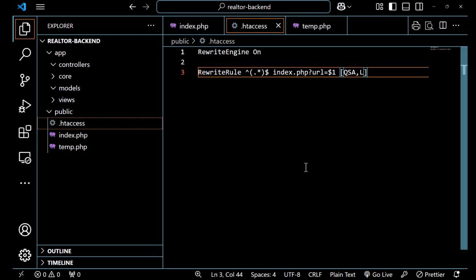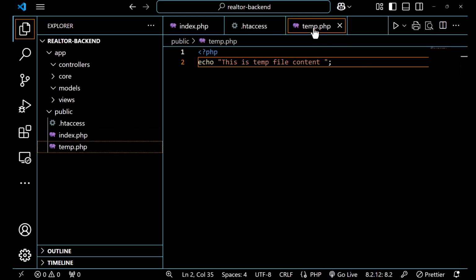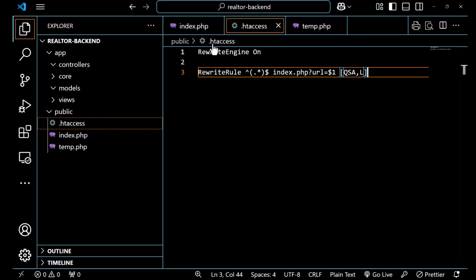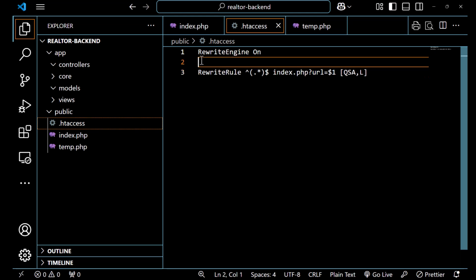So basically the rule that we have to define is, if the file or the folder that we are requesting actually exists on the server, then do not go to this rewrite rule. Do not execute this rule and serve that file immediately. So this is the logic that we have to define. So basically these are conditions. If certain conditions are true, only then this rewrite rule will execute. So the conditions that we have to use over here is if the requested file name does not exist on the server, and if the requested directory name does not exist on the server.